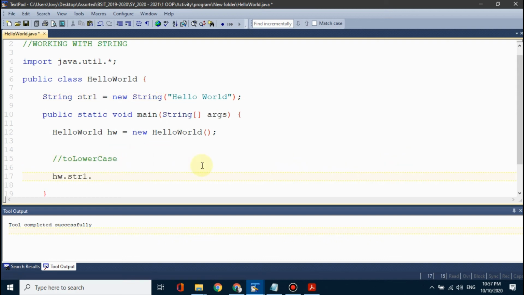Okay, let's output the execution of this statement, System.out.println, and enclose it in open and close parentheses. So let's save it, compile, and run the program.